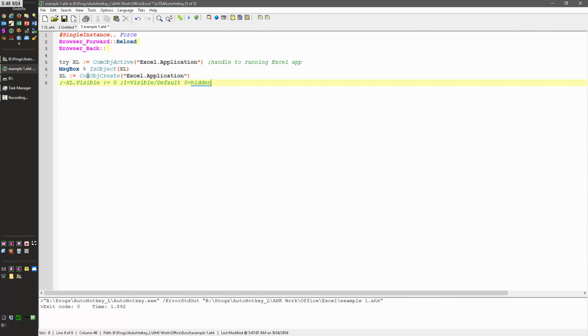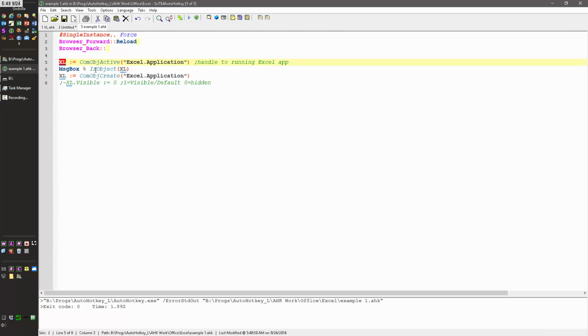As I mentioned, you can either connect to a current Excel object, or you can launch it, depending on what you want to do. If there is no Excel object out there, let me get rid of the try command here. This is going to try to activate the current Excel application if one exists, and it'll get, I think, the most recent Excel file if there's more than one, and store a pointer to it here in this Excel file variable.